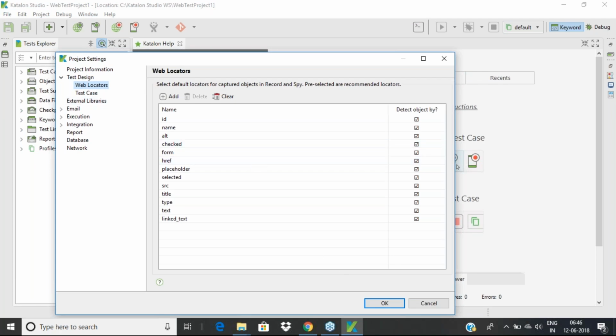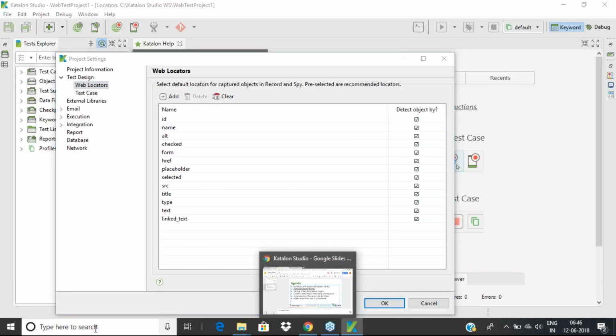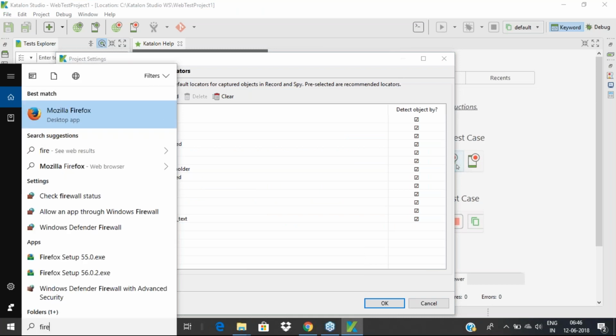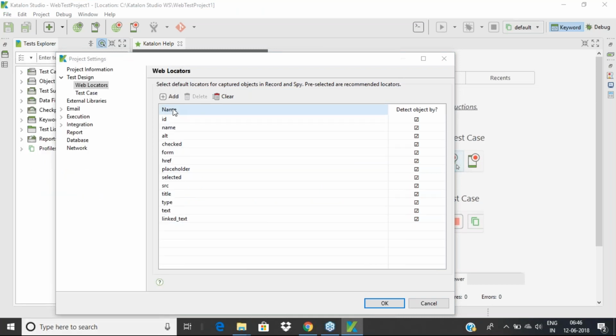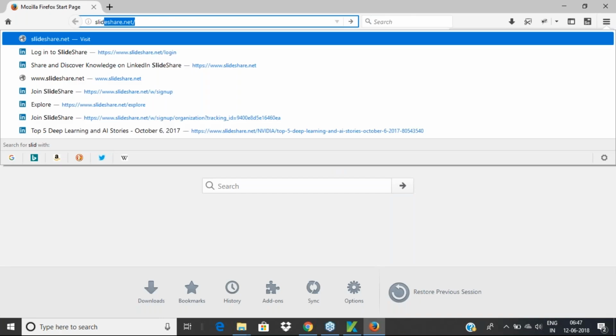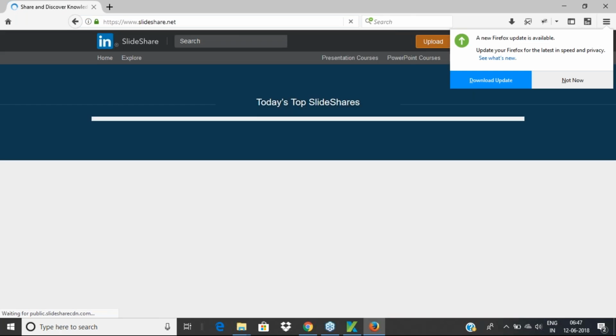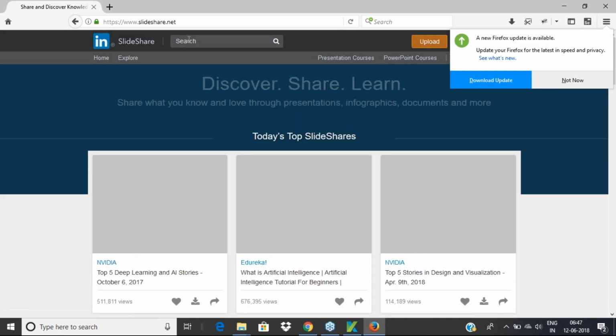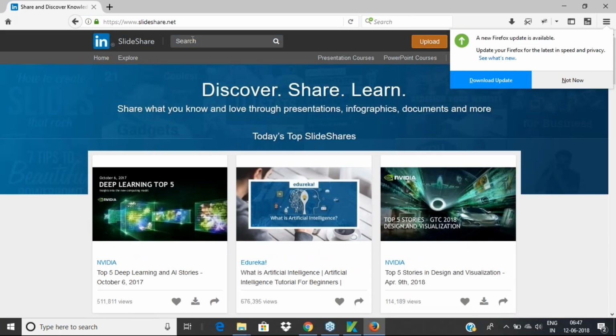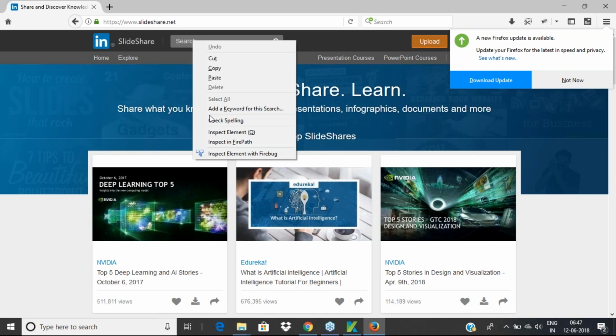Okay, so again, any web application that you're going to typically work with, let me just quickly show you. Any website that you open, suppose you have this text box here. You wanted to know what the properties of this are. We used to do this inspect element.